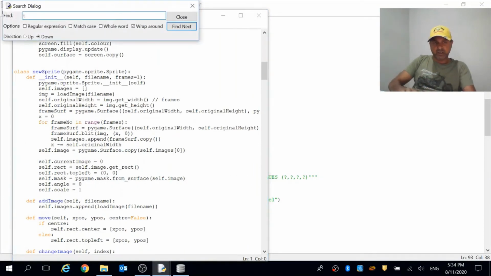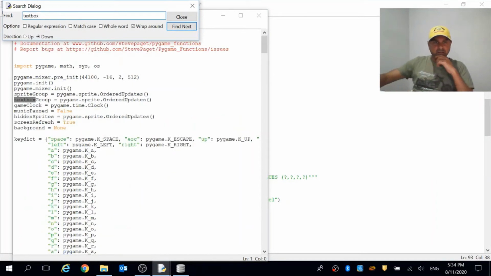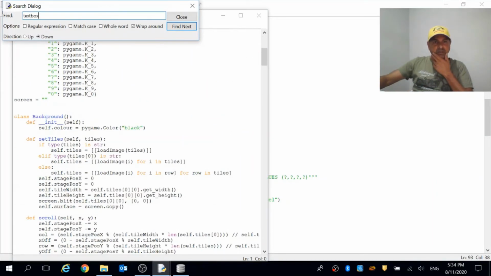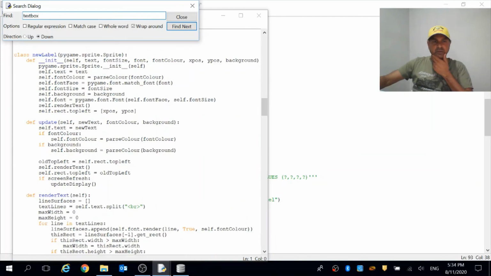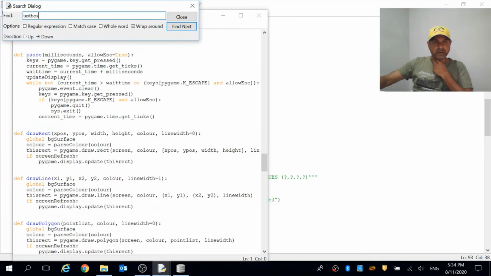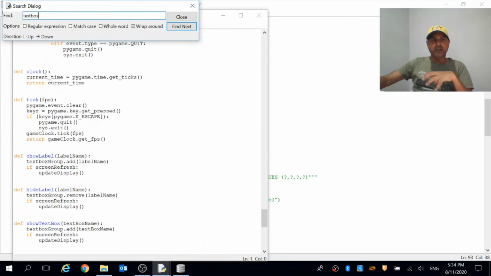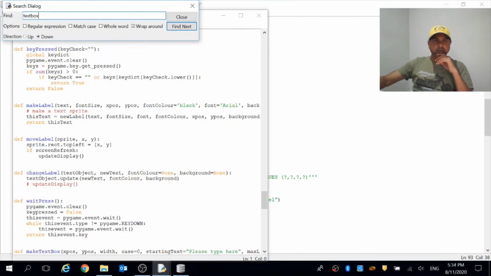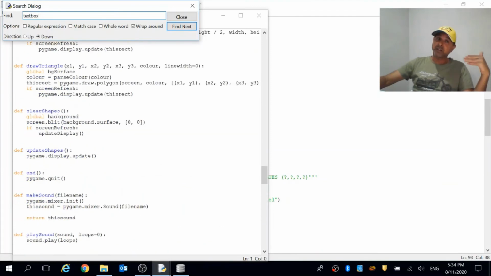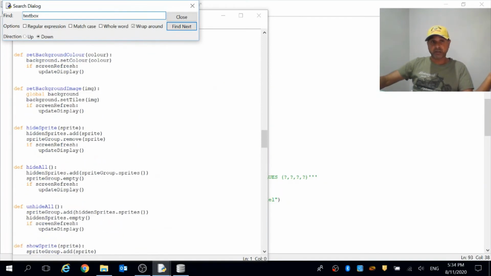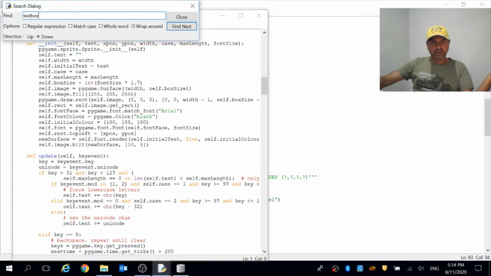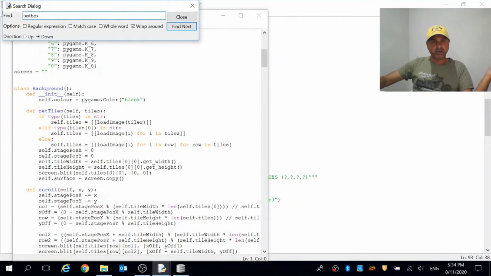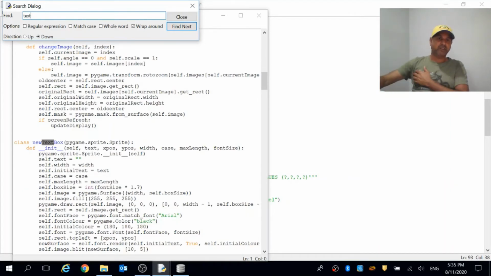And then open up that functions there. Here, I'll just go say text box. Right. So text box, what are the parameters? We'll just go and start looking at the text box. This is the heart of the Pygame functions to make it work. This Pygame functions module works based on the Pygame that you actually have installed. Let's go back to the Pygame functions, like the text box. Yep, new text box. Yep, sorry.